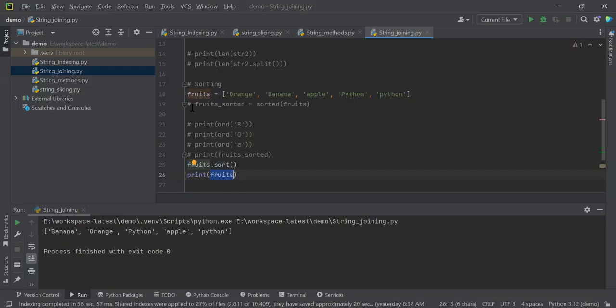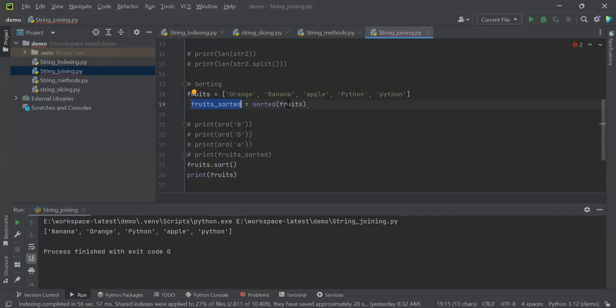But if you use fruit_sorted, this method is cloning this list into a new list, and a new list will be generated with the sorted elements. So here, how many lists is it managing? Two lists it is storing. One list is fruits, the second list is fruit_sorted.